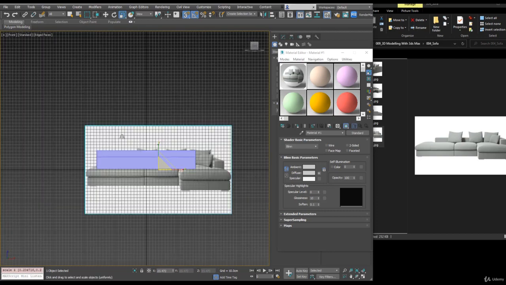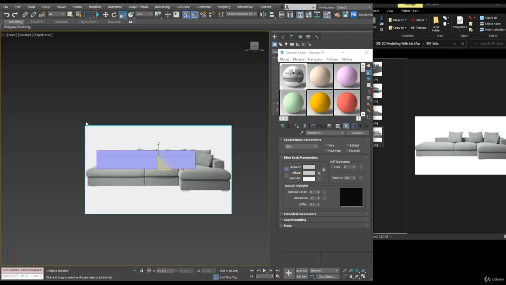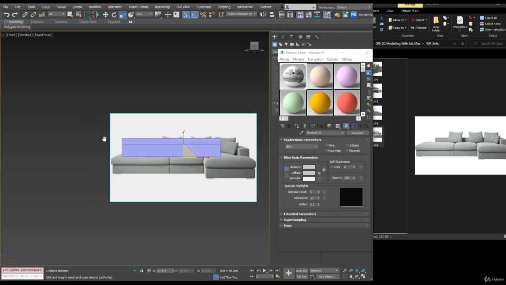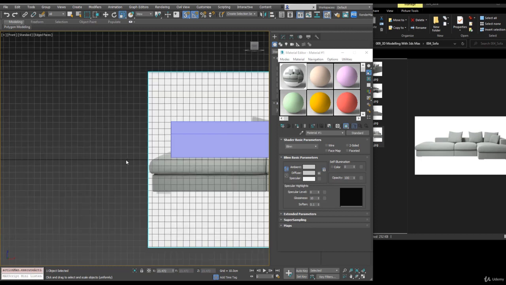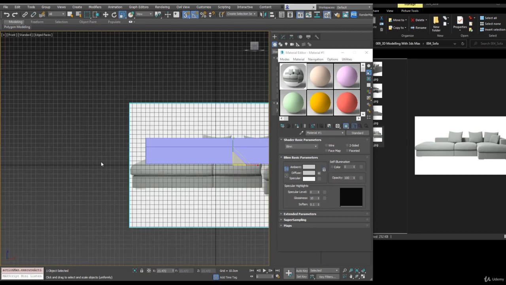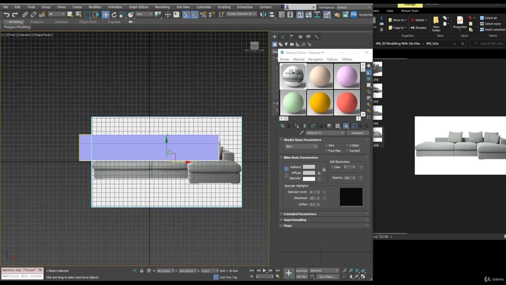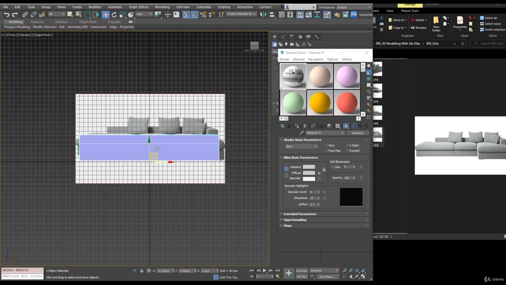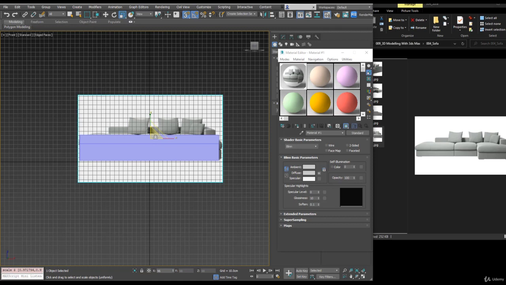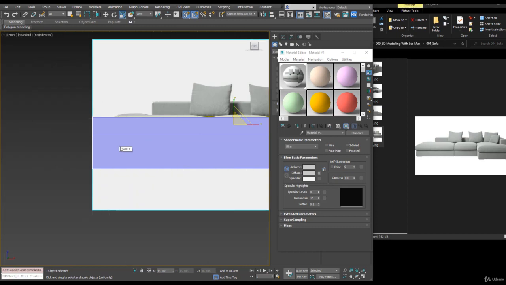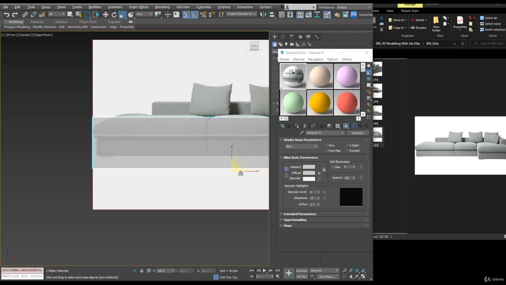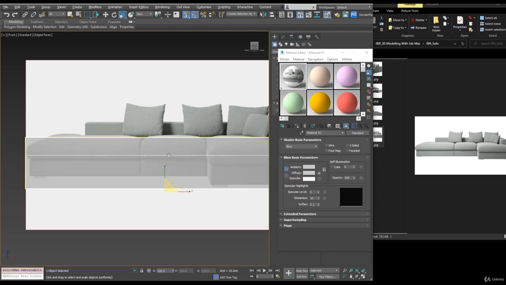I'm going to go into the front view. If you find this grid distracting, you can hit G on the keyboard and that will turn it off. It can be quite handy to just see where our ground plane is, which is this darker line. So I'm just going to scale this and move it so it's as wide as our reference box. So I'm going to turn off the grid, and if I click our reference box and hit Alt X, it's going to go into X-ray mode, which means we can see through this object.